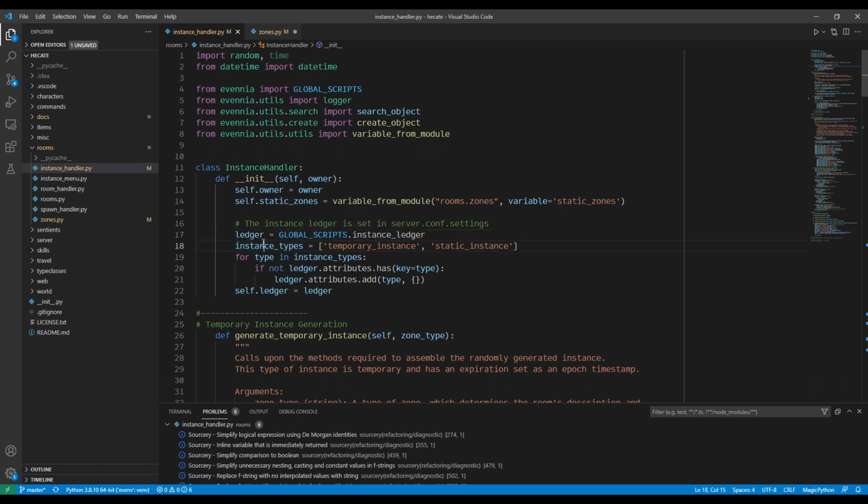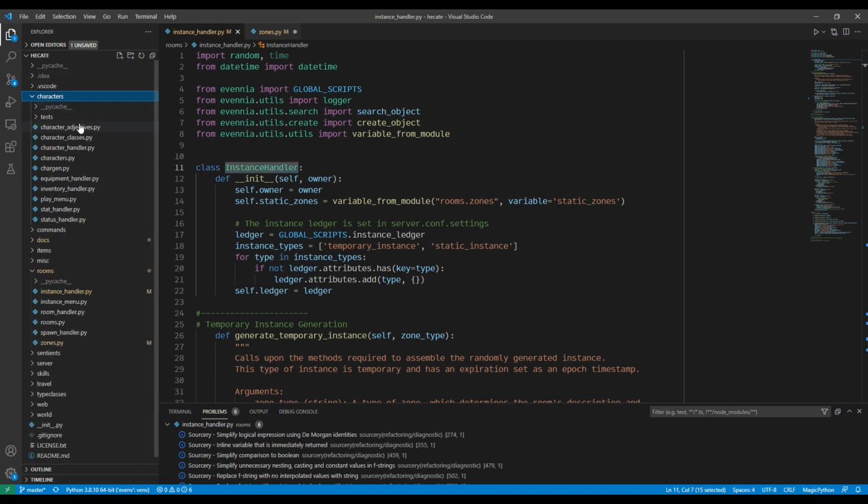The next part of the initialization of this handler, and by the way, I have this handler set to create a new handler for every single character object that calls upon it, but that's kind of dumb.